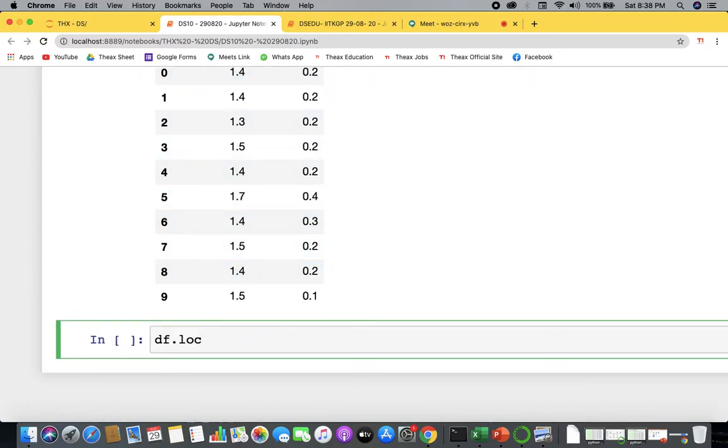Always remember loc is used for the rows. So let's say we are using loc. Whenever I use double brackets, this returns a data frame. Always remember. So I want to see what is there in the fifth, you can say sixth row, and what is there in, let's say, the eighth row.